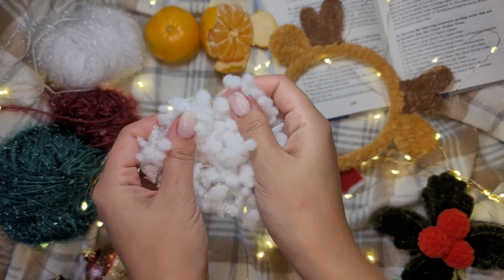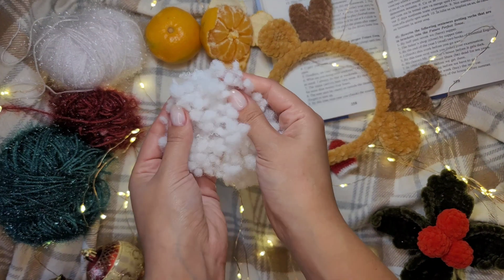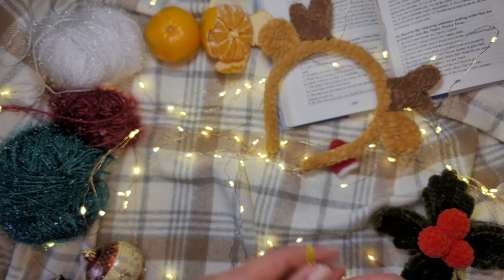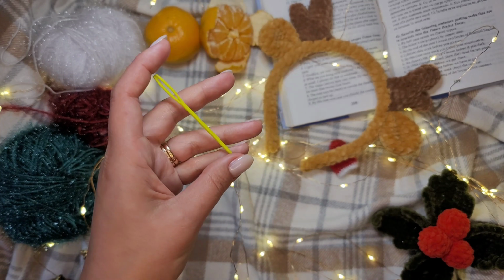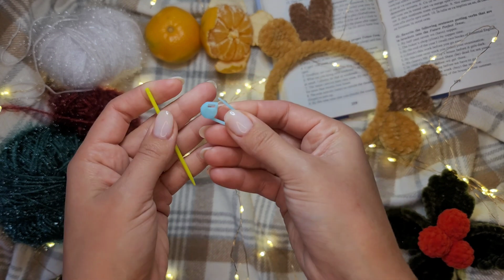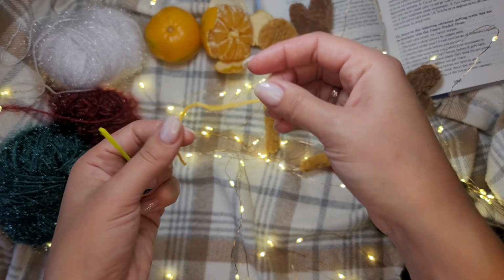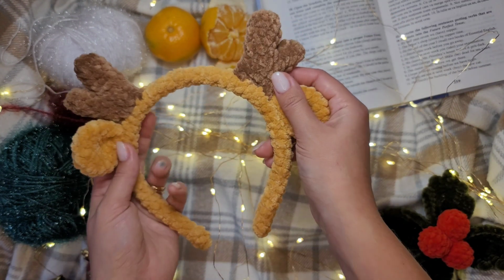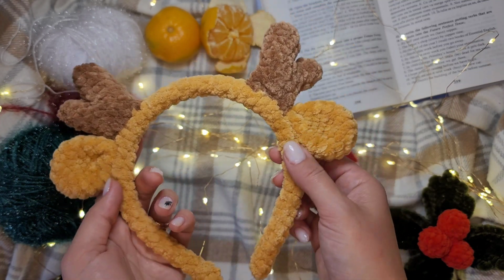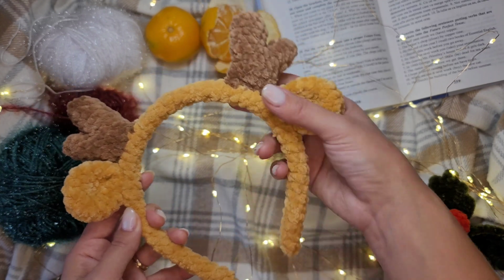You'll also need some fiber fill for horn stuffing, not much really, just a little to give them a proper shape. Then scissors, a plastic needle for blush yarn, and markers if you use them. I don't find using them convenient, so I'll just use a thread of a contrasting color to mark the round's beginning. I believe that's all about necessary materials and tools. If you are going to decorate the band later, you'll also need to prepare some decorations in advance. So, let's start crocheting.